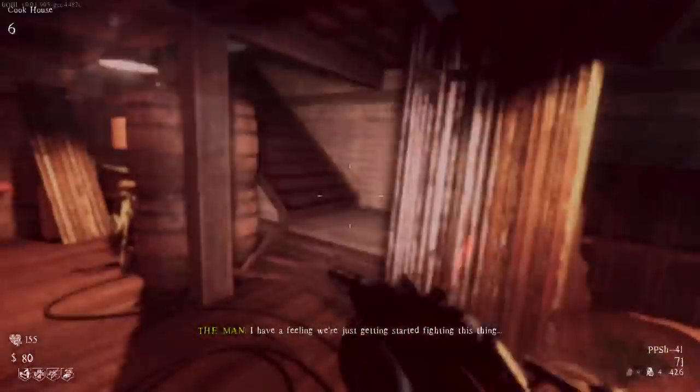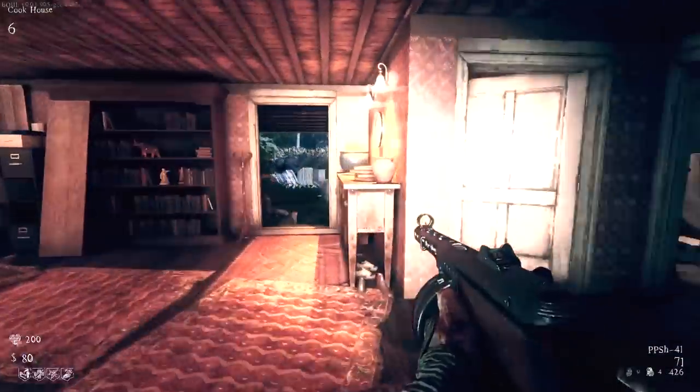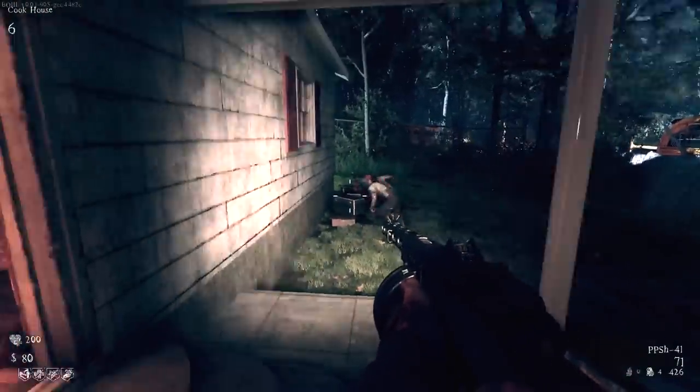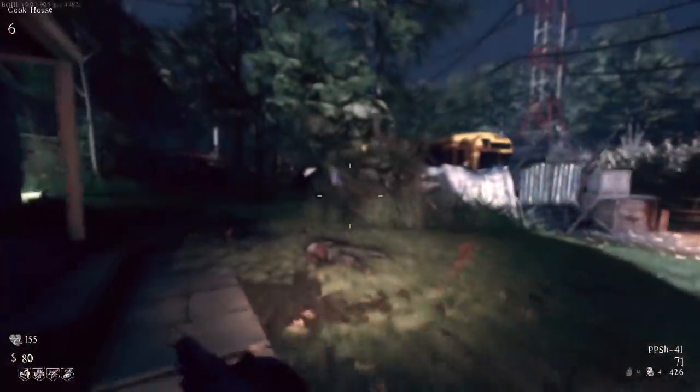Something's going on outside. What the fuck? Now we've got a surge of lightning within the forest. What is happening? The zombie's running away from me? Oh, he's back? What? Oh, also, didn't we pick up a seed of some kind?